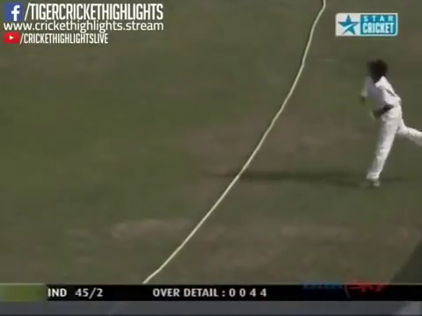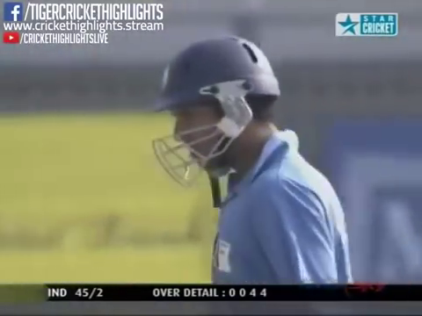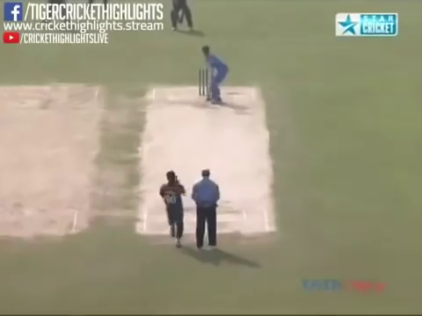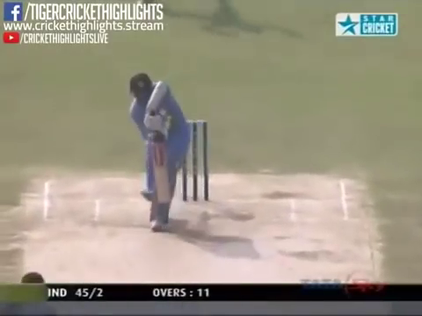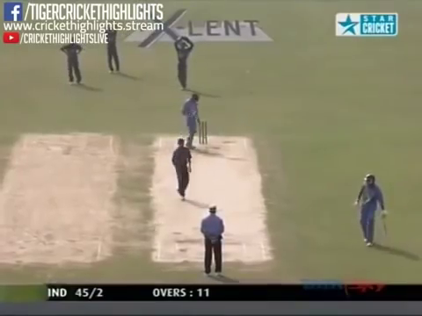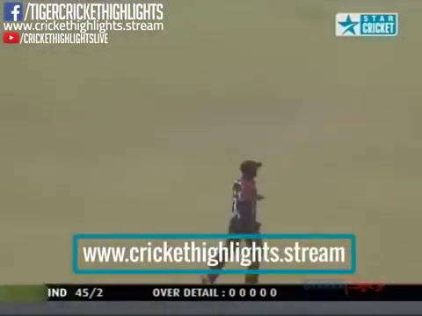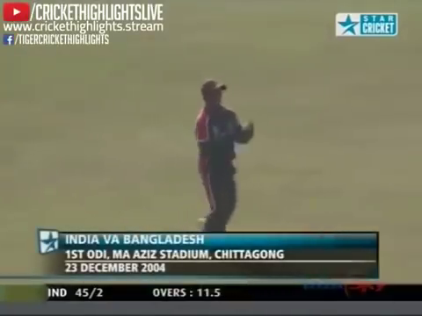First one to the right of cover. This one to the left. Made 45-2.